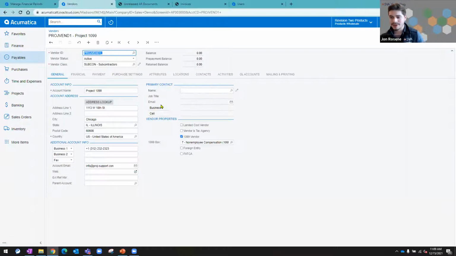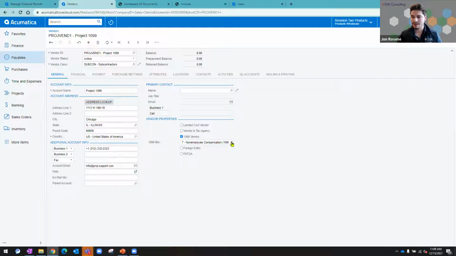So a few things that come up initially for our 1099 vendors, first and foremost, is making sure that they're actually designated as a 1099 vendor when set up. So if we look in our general tab, as you might be aware already, we have our vendor properties here, our 1099 designation, and then we have a 1099 box default. And so again, this is a default that is carried over onto the line detail of your AP bill or your transactions. And that is one thing that can be updated after the fact, after it's released and posted.